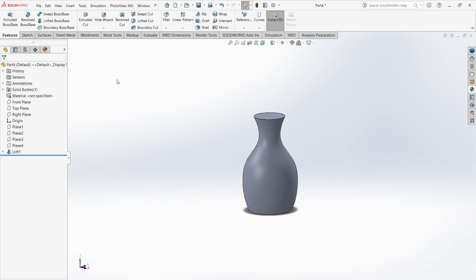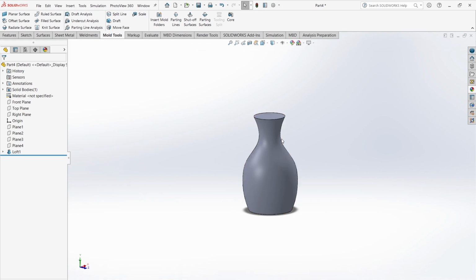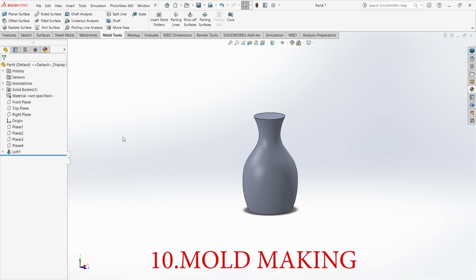Now the next module that we are going to see is the mold tools. Okay. So suppose this structure if I want to manufacture, I cannot manufacture this with the help of the machining. I will have to manufacture this with the help of the molds. So for mold, I will need the exact dimensions of the molds. Okay, exact dimension of this part. So it's very hard. First, I will have to manufacture this part in real life. Then I will have to calculate the dimensions, and then I will have to create the mold according to that. But we can do that in the SolidWorks very easily. So the first thing that we have to choose is from which plane we need the mold to separate.